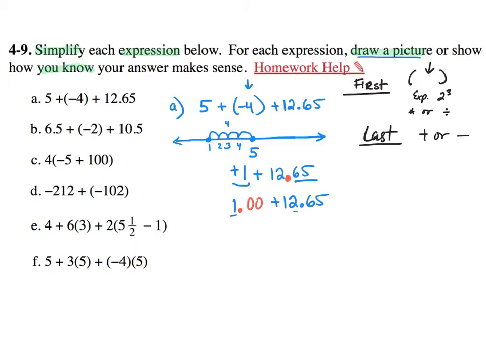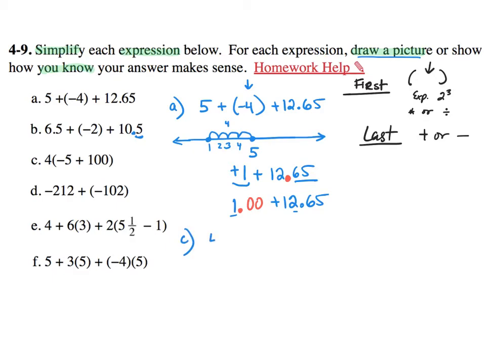So finish problem A on your own. Also try B on your own. Pause the video. Again, you could do a little picture to show the positive negative situation. I see 0.5, so make sure every number has a tenths place so that you line them up by the decimal place.